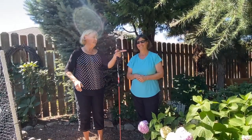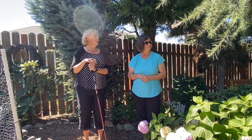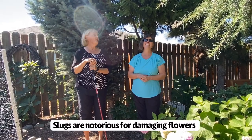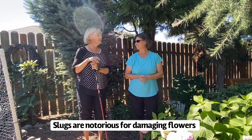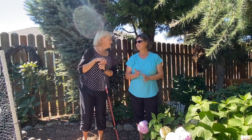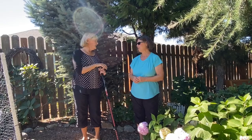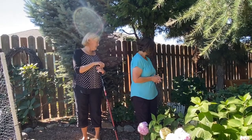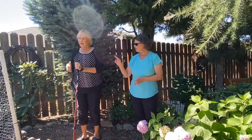And the reason all the impatiens are in pots is because I didn't have them for the first several years, but the slugs found me. And they absolutely love impatiens. Yes, they do. So if I put them in pots, they're all on drip, they're all getting water. And slugs also like hosta, which is your favorite plant. Exactly. How do you keep the slugs away from your hosta? They seem to stay away okay. They seem to do okay. I do okay. Fingers crossed.